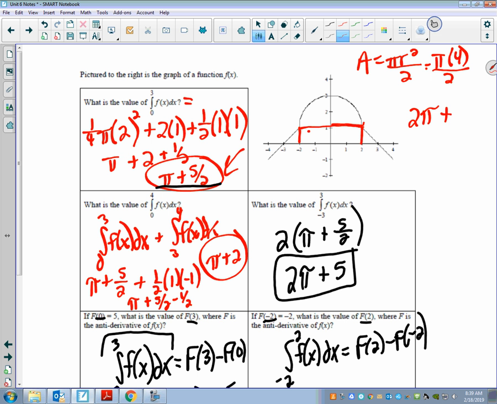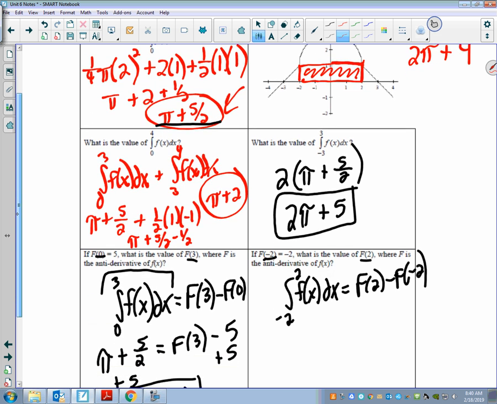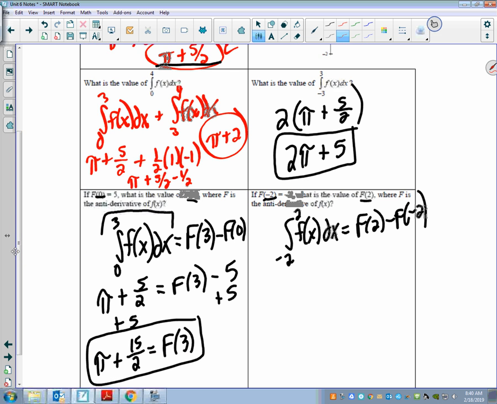Plus, if I'm going to do the area of this rectangle, that would be 1, 2, 3, 4 by 1, which is 4. Yes. I'm going to dig up today while you're working the videos that my calculus kids made last year because they didn't know the area of a triangle or the area of a circle, and that was part of the video that I had a breakdown because they didn't know area of a triangle. The area of the triangle. 2 pi plus 4.